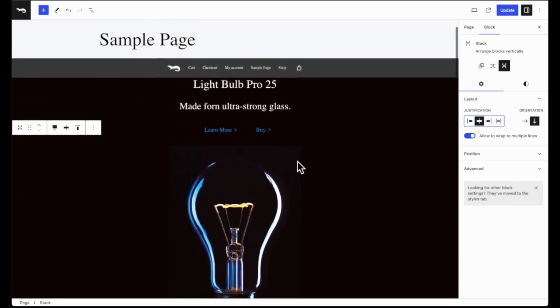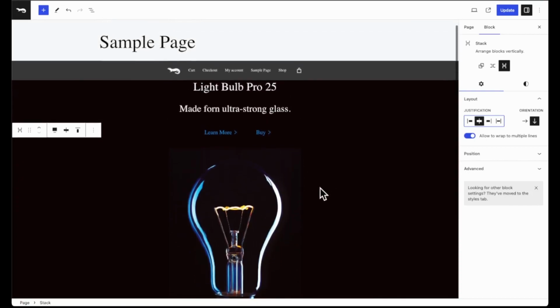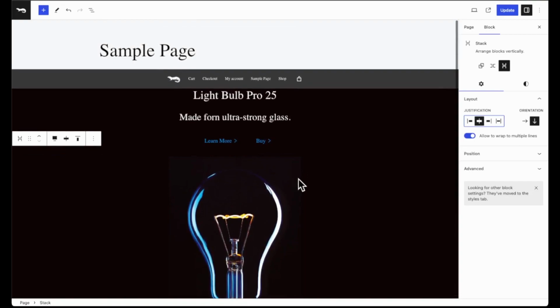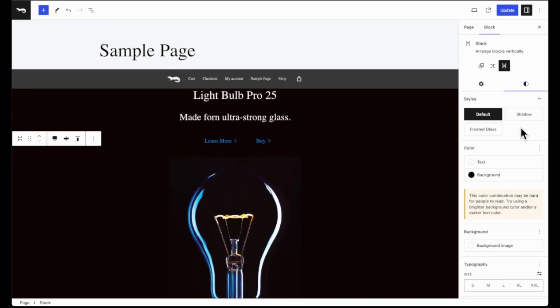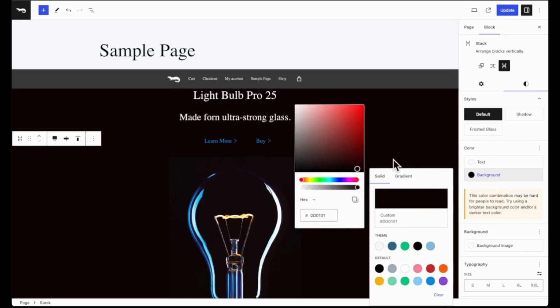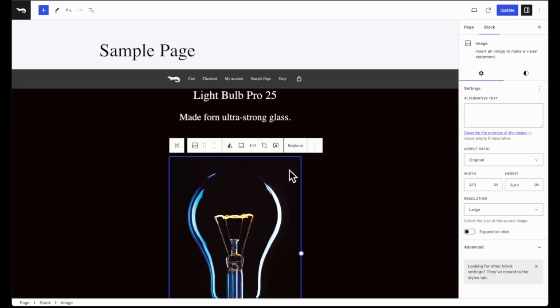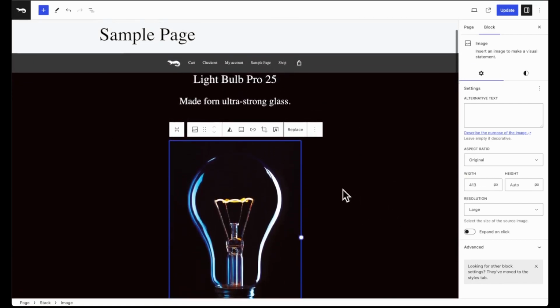And there we go. So the key to getting this to look like this is having an image with the background color that's the same as the block background color. As you can see, it's not quite the same, but it's close enough to where you'd hardly notice unless you were actually looking for it. So you can either adjust the background color manually to match, or you can use a color picker and pick the color of the background. So either way, you will end up with something close to this look.